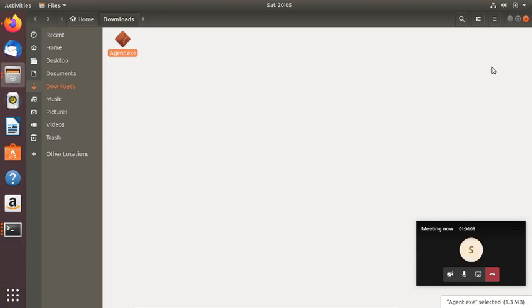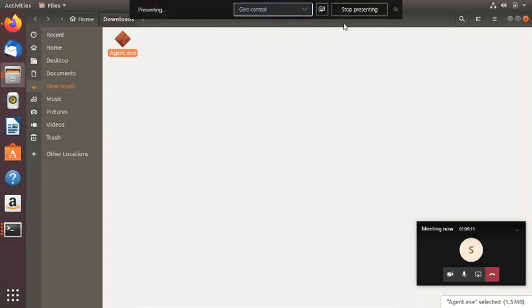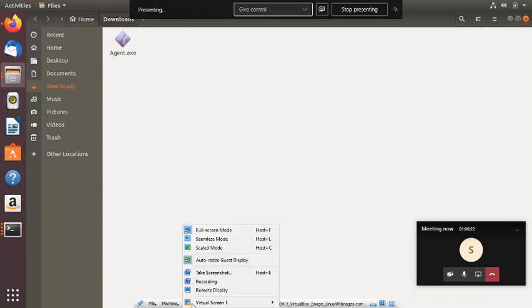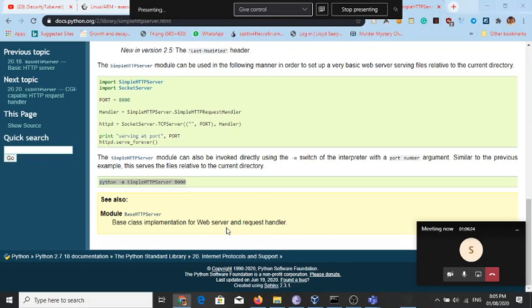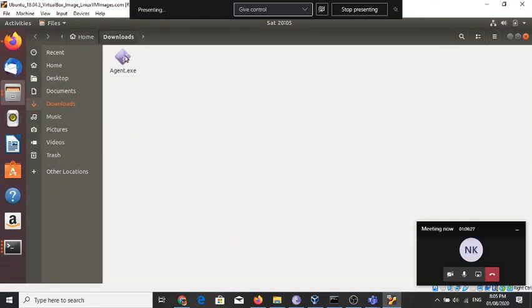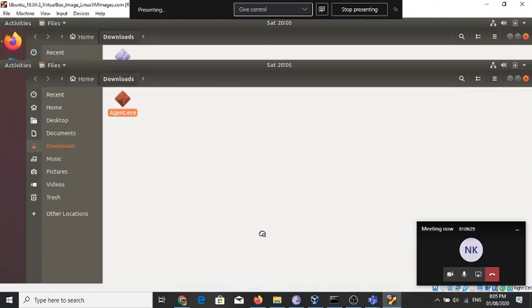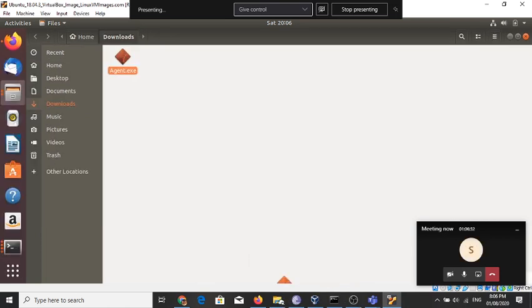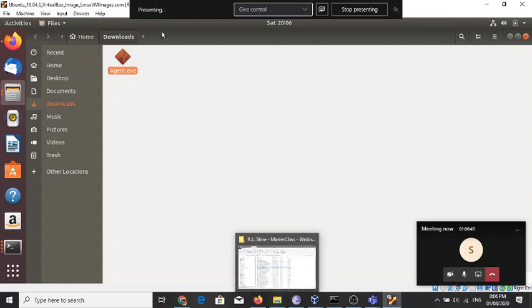Let me see if I minimize this a bit. I have some problem regarding transferring this.